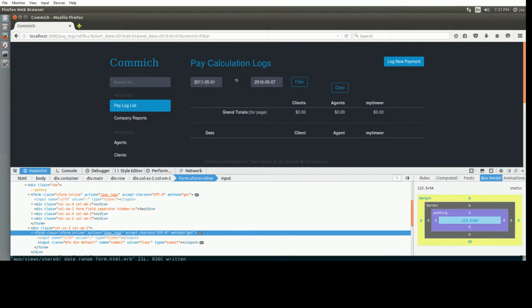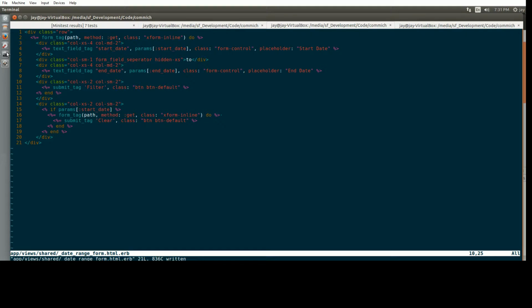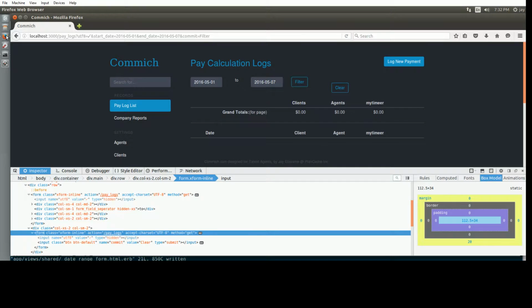Now I wonder if we do it like this. I wonder if I, whoops, break that out and put it inside here. Okay, and save. I wonder if this looks better.